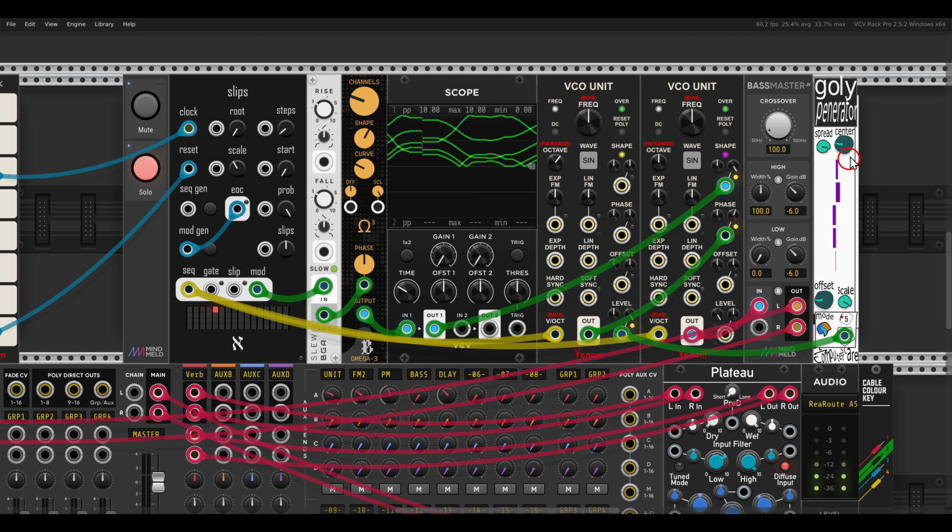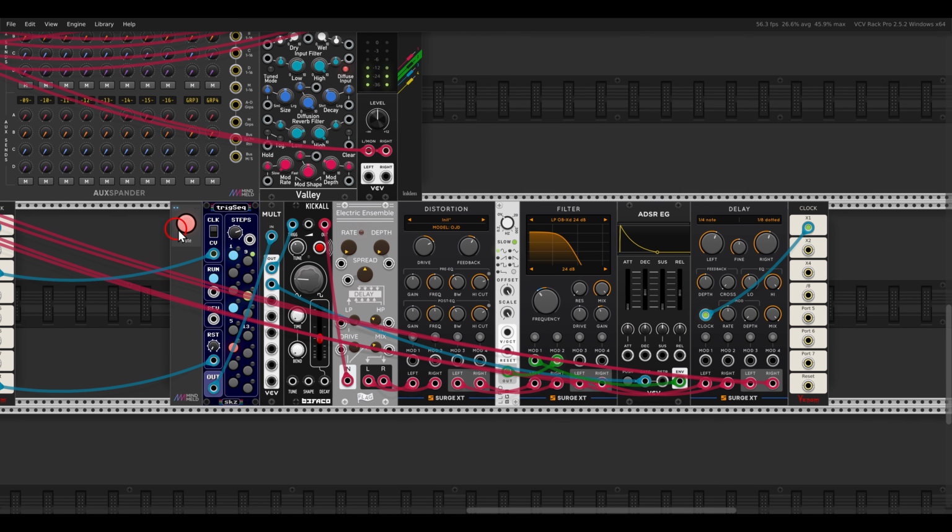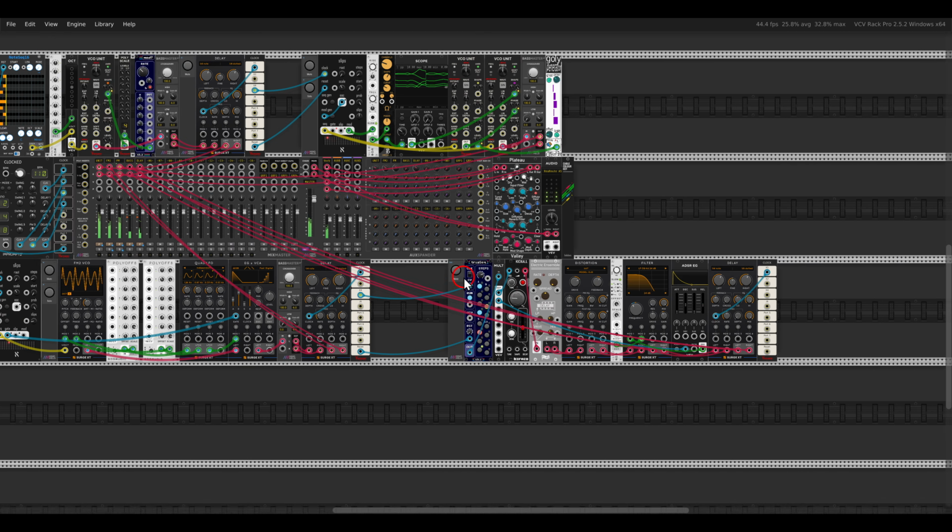So you can use this again just to offset things and add variation between the different polyphonic voices, so not all the voices are the same. Here I have a bass also, I have the trigger sequencer from Sequocell, sequencing kick, all, some chorus, distortion, filtering, all the good stuff.